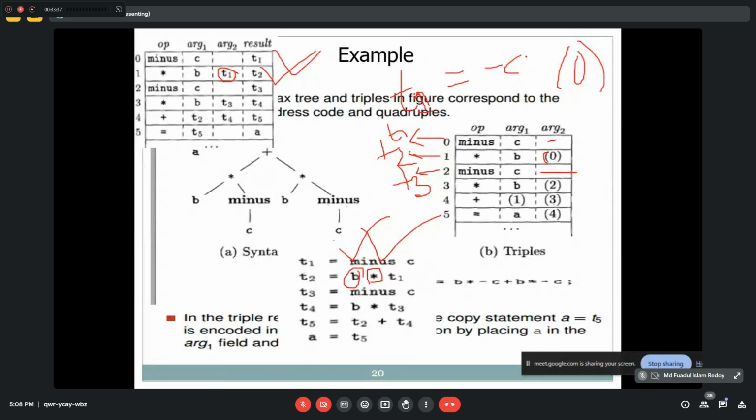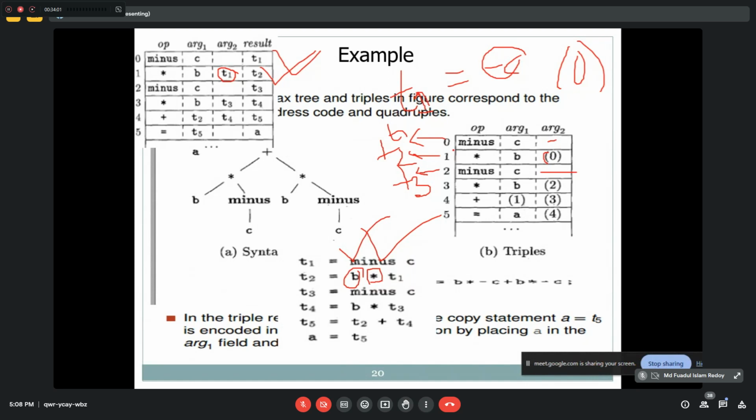But this operation is done at memory location 0. That means the result also is stored at memory location 0. So why do we need to store this in a temporary variable? If you use a temporary variable, you need more space in your memory.